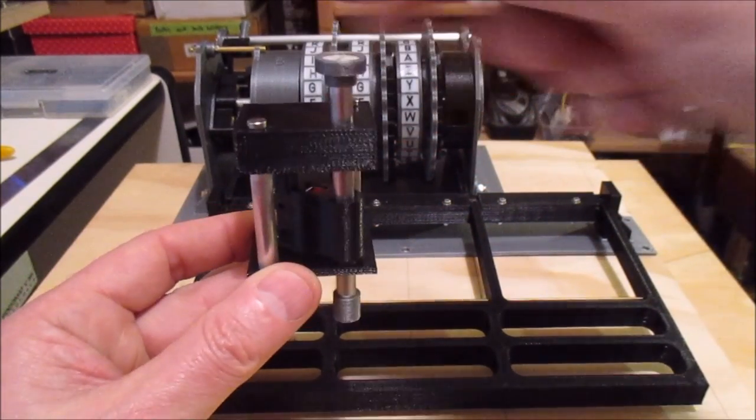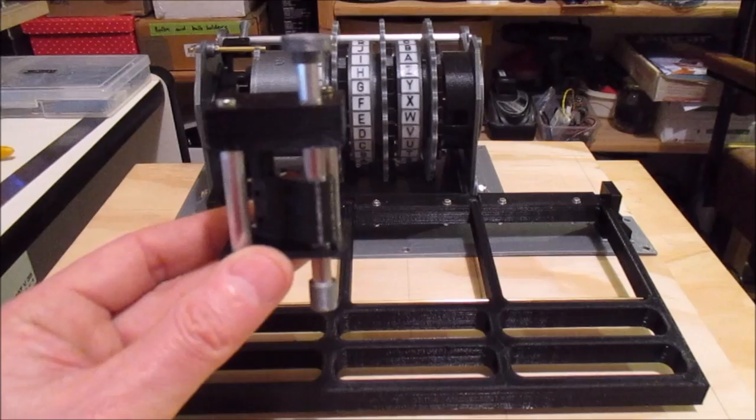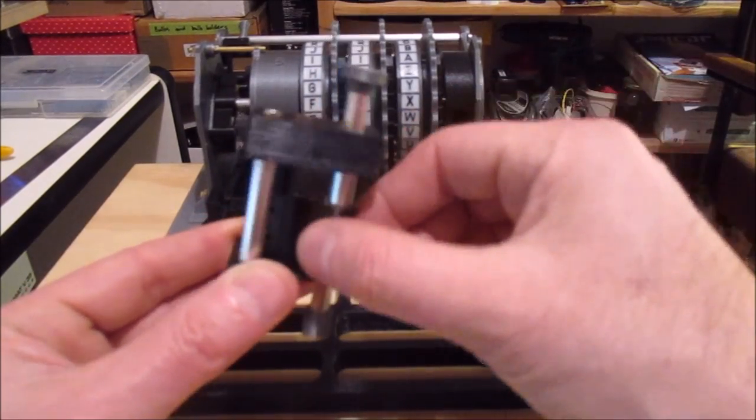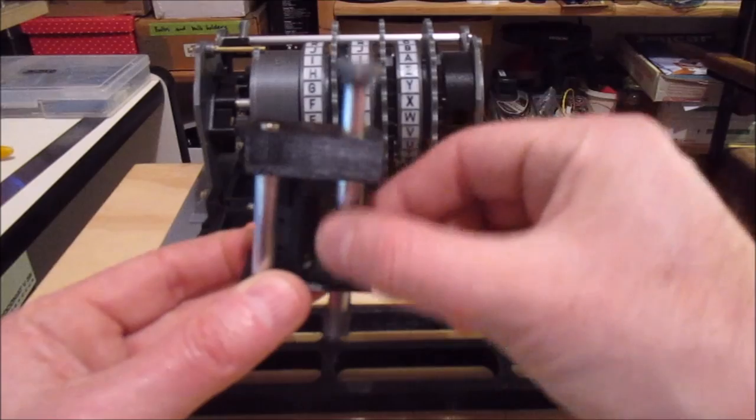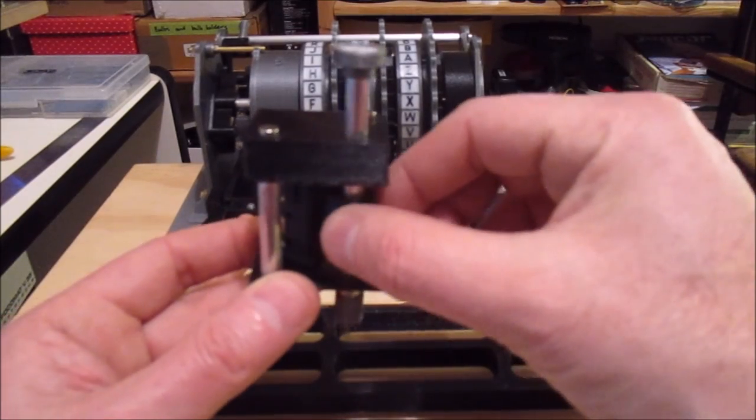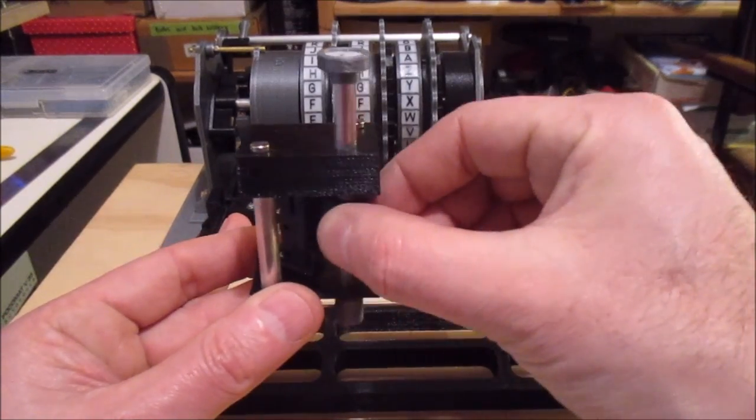So because there are three rows of keys across the keyboard, I'm going to need three different cam models to get that right. So what I'll do is I'll build the keyboard and I'll experiment to get the size exactly right.